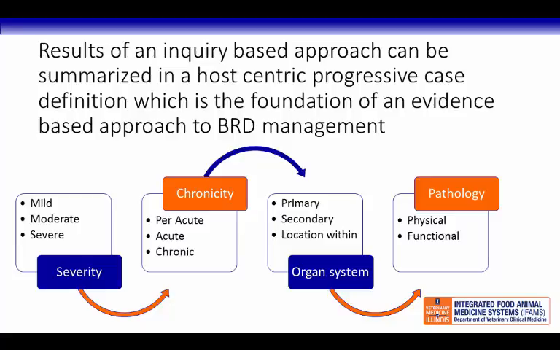There's 4 parts. How severe is it? How long has it been going on? Which organ system's involved, and what's the pathology in that organ system? So is it kind of bad, really bad, or holy crap, right? You don't have to make it complicated. We got to get this to somebody in the field who can make the decision, who probably doesn't speak our language. So I have to make it simple enough: good, bad, ugly. Has it been going on a little bit of time? Has it been going on a long time? Is it the lungs, or is it the belly, or is it the feet?